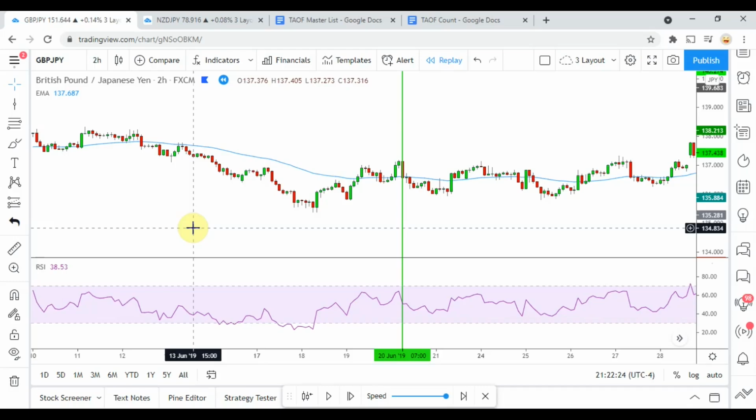Of course, it will need to be tested across other pairs to see if that data can carry over. If you're going to try it on other time frames, then it also needs to be tested on those other time frames. Don't just jump in and go all in on other pairs and other time frames without putting this to the test. But it seems like there's a really solid foundation here to work off of.